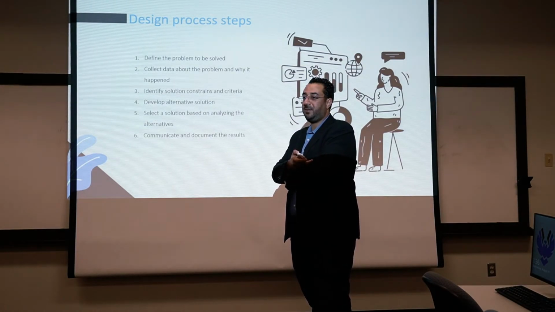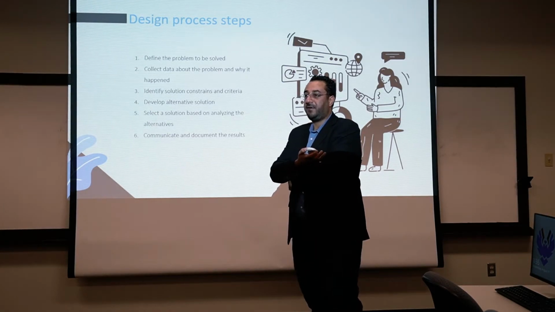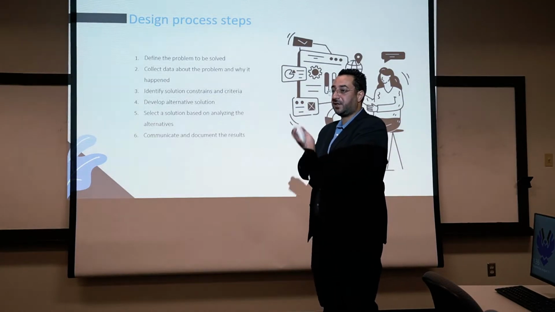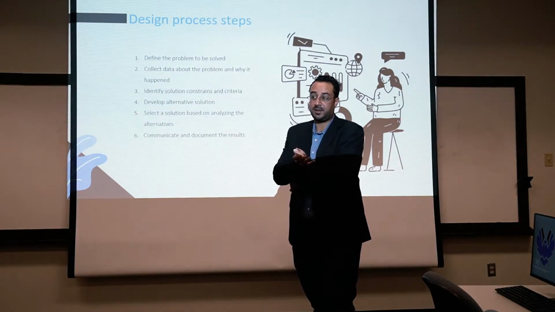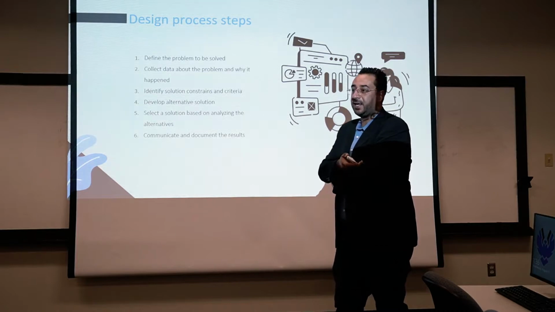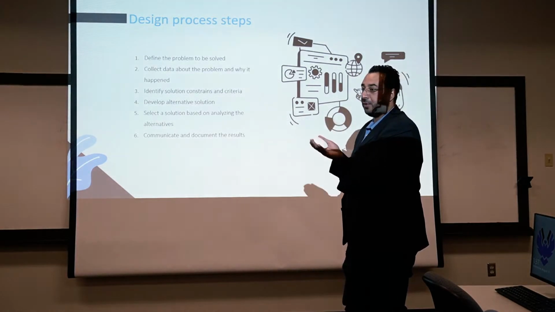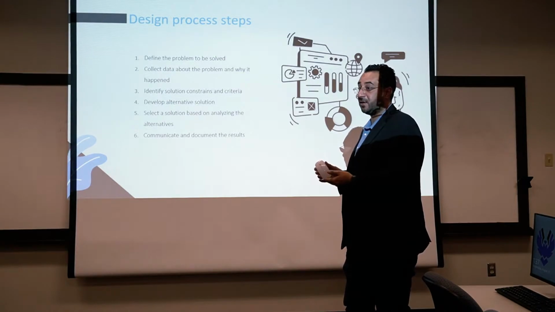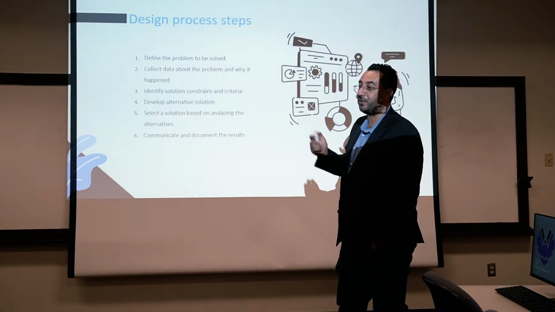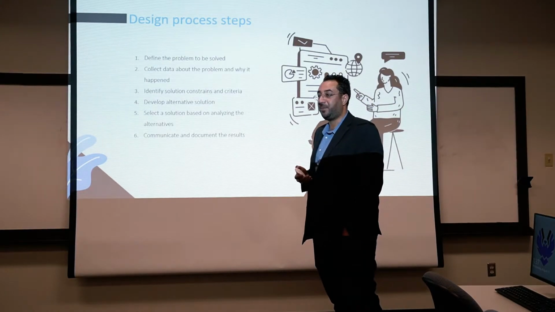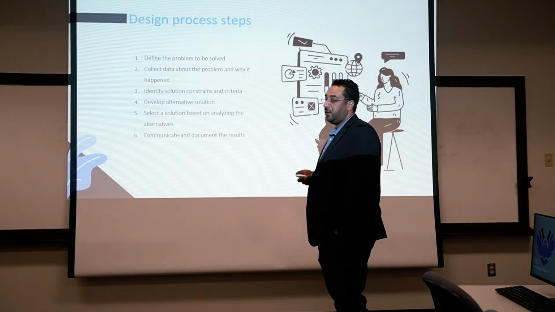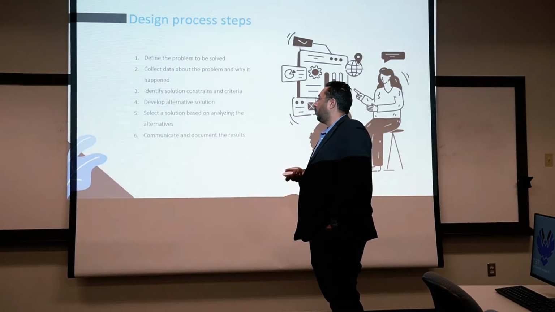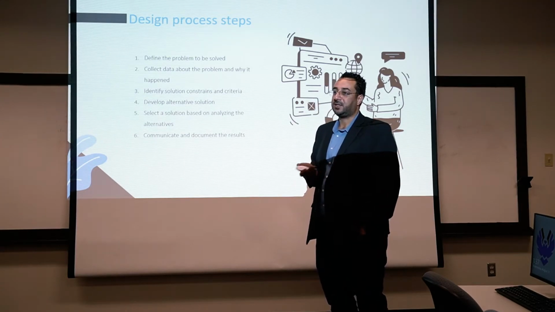So let's say, back to automotive, a certain company keeps having flat tires on the highway for a specific trim of vehicle, let's say the Ford Explorer. Why is that happening with that exact trim of vehicle? You want to know what's going on, so collect data. Who are the customers who reported that? What area of the country are the customers reporting from? On which road? Internal road or highway roads? That kind of thinking, the wide, big picture thinking, is the way you should think about the design process. Then you start to identify your solutions while keeping in mind constraints and criteria.